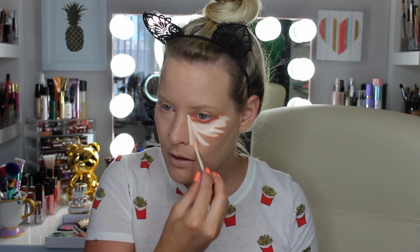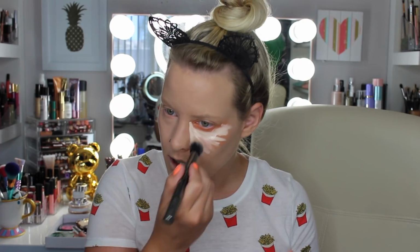But this Kylie concealer feels kind of thick and sticky. And I think it's full coverage from what I can tell. Yeah. But I like it. I just don't think I'm a big fan of that orange corrector. Man, I wish I could go back and I wouldn't have applied it on both eyes. Oh man, see, now the orange corrector got on my concealer wand, so now it's probably gonna alter the shade of my concealer. Dang it.